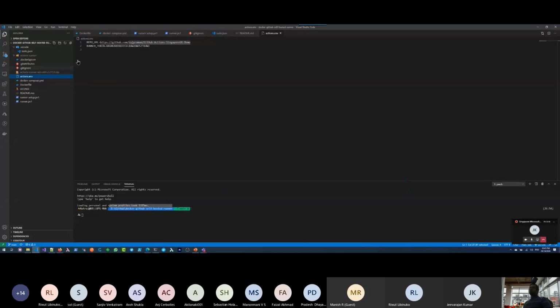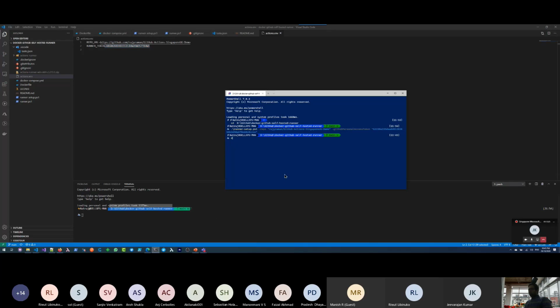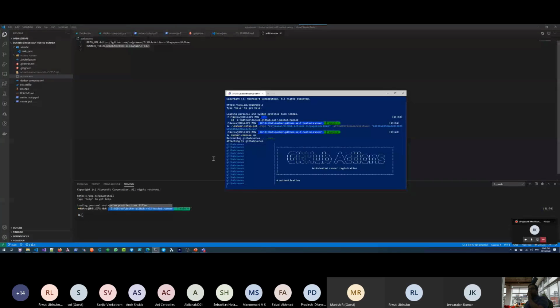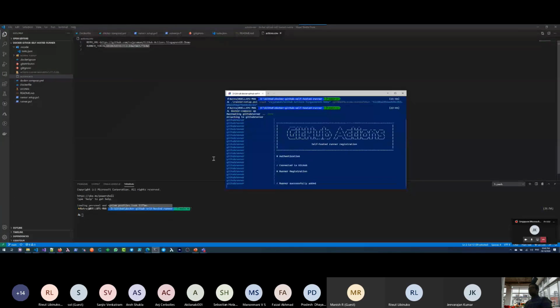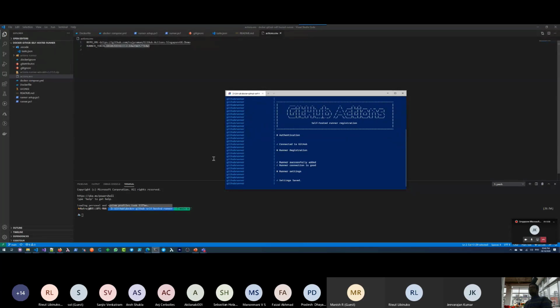If you look at it, I have an environment file here. I have a repo URL and a token. The token is unique for each repo. So right now, I can just say Docker Compose up. If I do that, it is going to create the self-hosted runner inside the container. Right now, the container is not really optimal because I'm not packaging up everything inside the container. Some things are still outside, but the reason is that it currently supports only the Windows runner. Once this supports every runner, I am going to slightly tweak it.